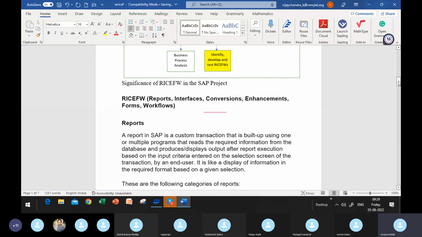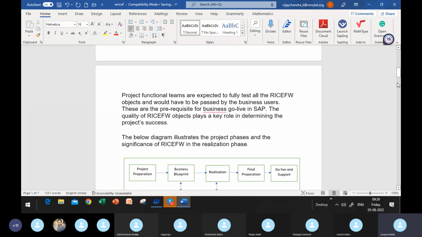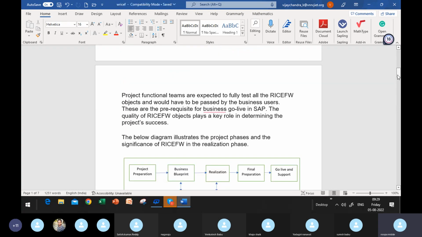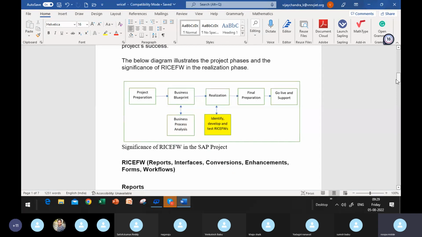You can see the picture of RICEF and how we will be using it in the realization phase. Let me show you clearly. In the ASAP methodology, we go through 5 phases: project preparation, business blueprint, realization, final preparation, go live.